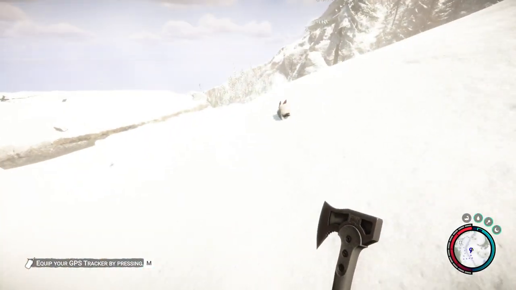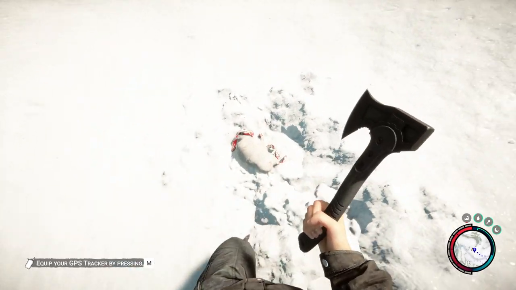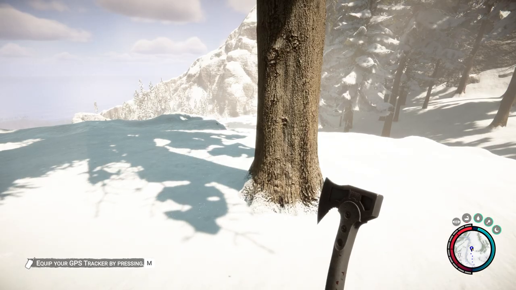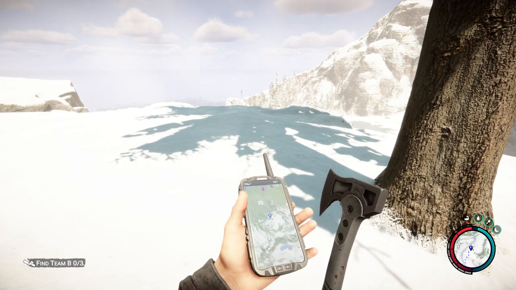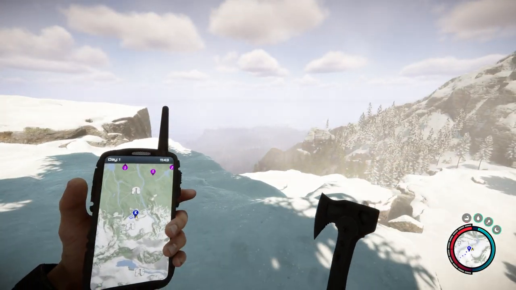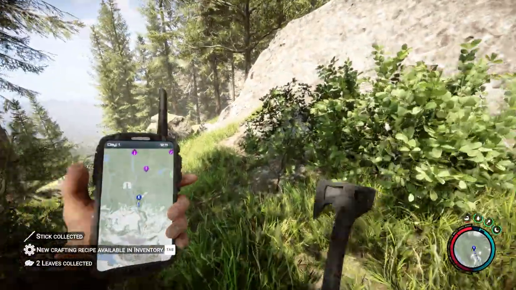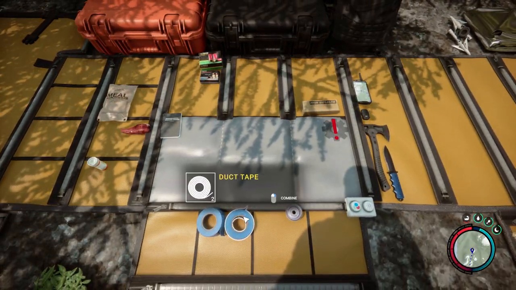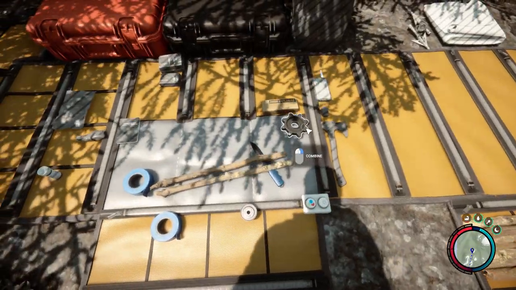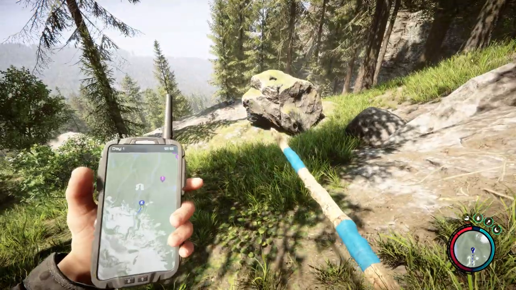Lots of rabbits here. Apparently can't get them. Oh, there we go. Equip the GPS tracker. Find Team B. Okay. So maybe we need to go to where those exclamation points are. See if we can craft a spear. Oops. Sweet. We now have the crafted spear. All right, let's continue.